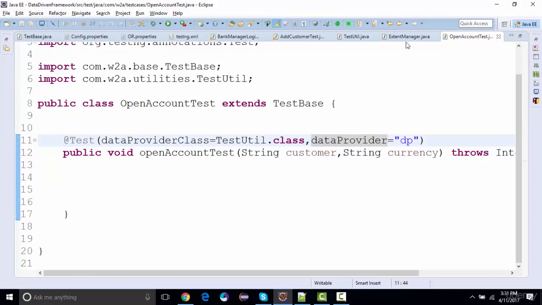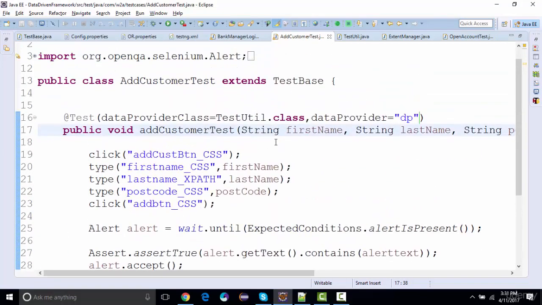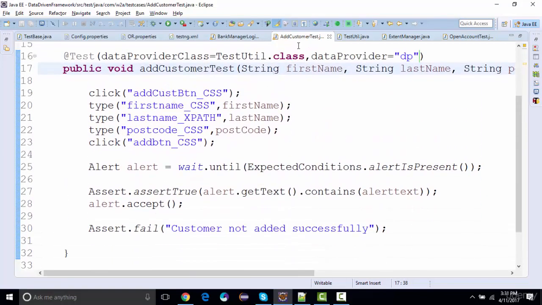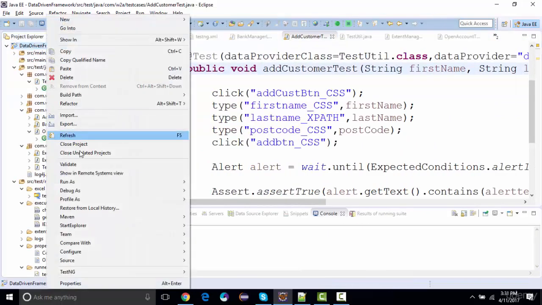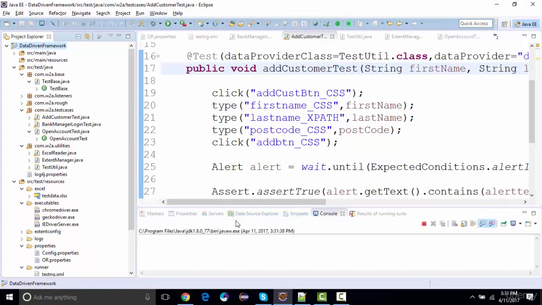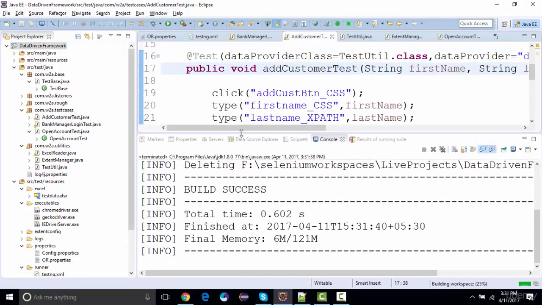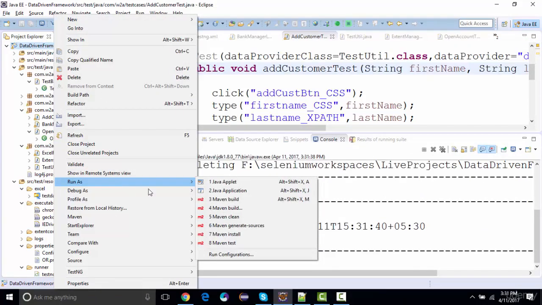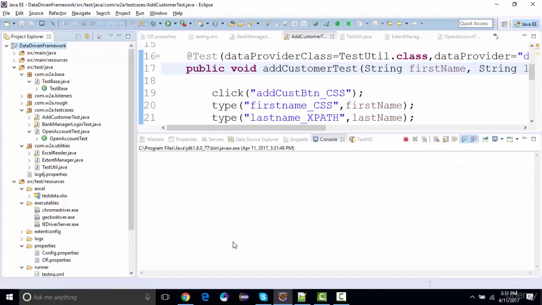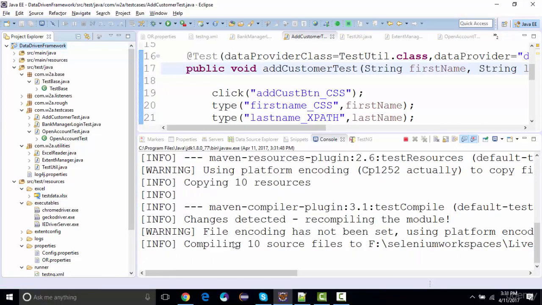You need not write data providers in all your test classes. This will simply have your @Test. If I run it again, let's see if it gets executed. Right click, run as. We'll first do maven clean, and then run as maven test. Let's see if the data is still read from the Excel sheet.